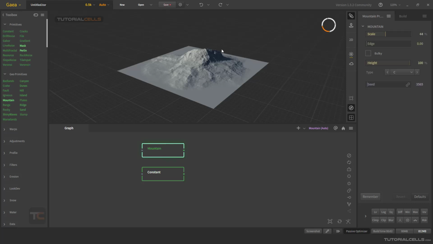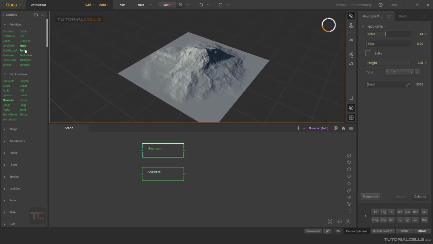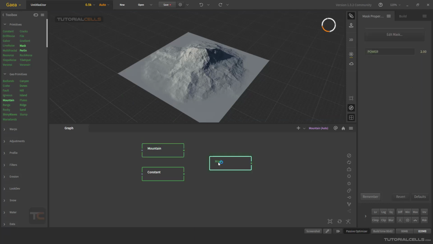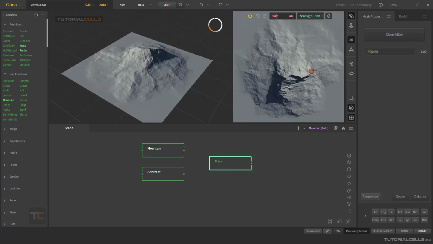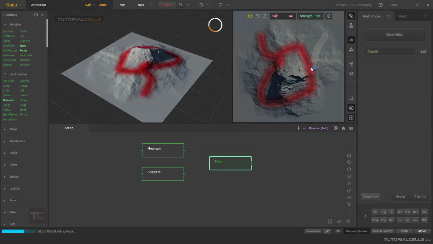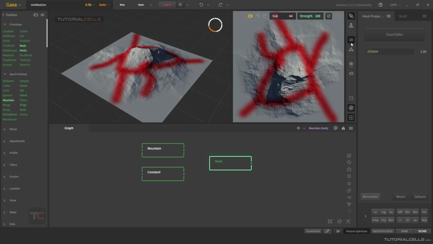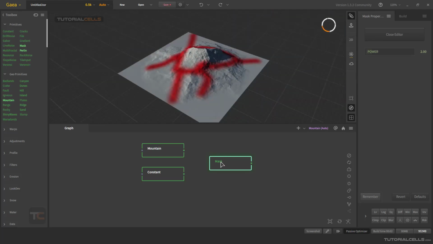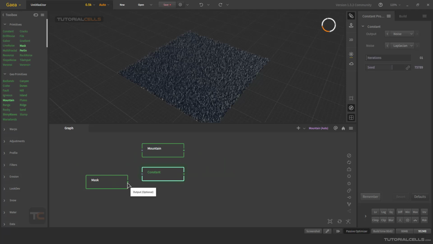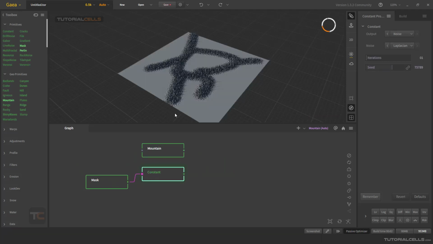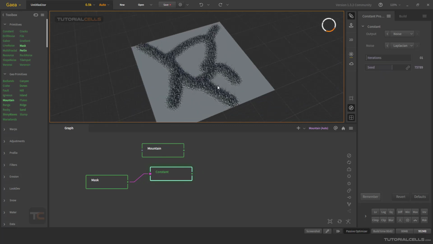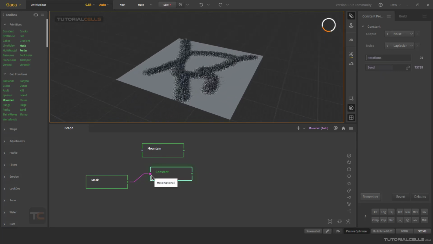Okay, so you can use a mask. I will explain the mask. It's very simple. This is our mask. If you select, you can click a mask. As you can see, you can create a simple mask there, and for example, apply the constant just in this part of your mountain. This is our constant. We want to use this mask on this constant, and then as you can see, if you draw the constant noise, just apply. This is a mask input.